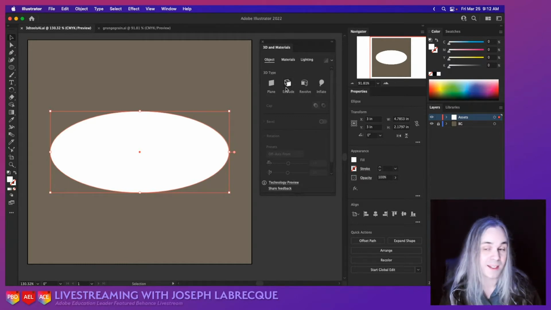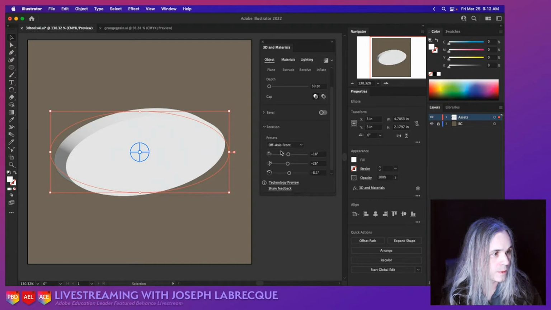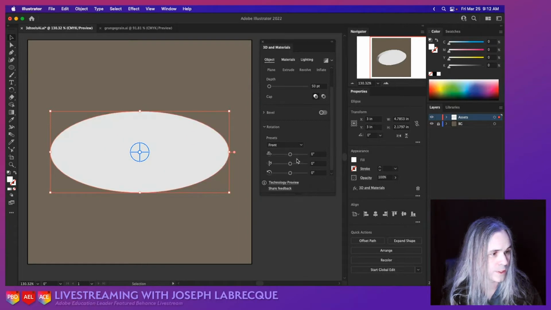So for this, since it's a nameplate, I want it to extrude. So I'm going to choose extrude. And there we go. It's created those different faces for us, right? And it's also tilted this a bit. If we look down below here, we've got the preset for off-axis front. I actually just want this straight front, just like this.